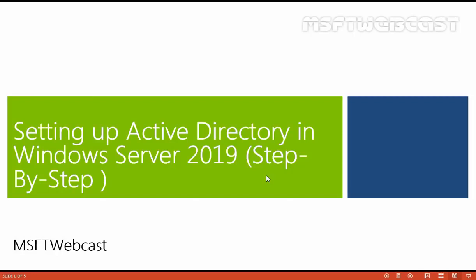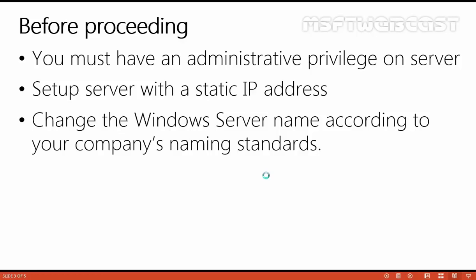But before proceeding ahead, we need to verify certain things, like you must have administrative privilege on a server, set up the server with a static IP address, and change the Windows Server name according to your company's naming standard. So first, let's verify all this checklist and then we will move forward.